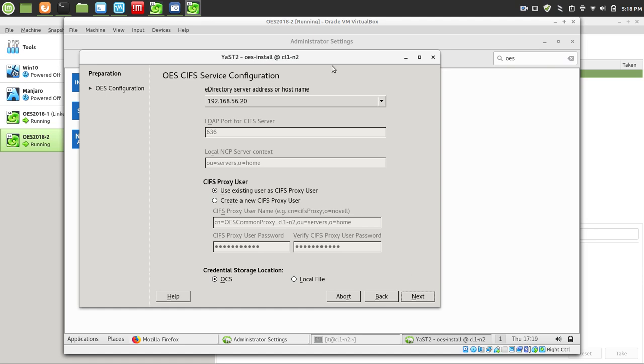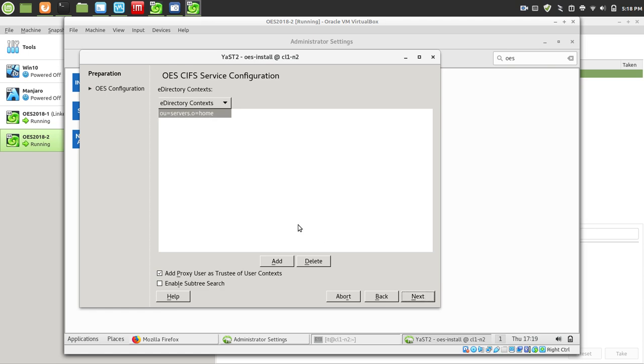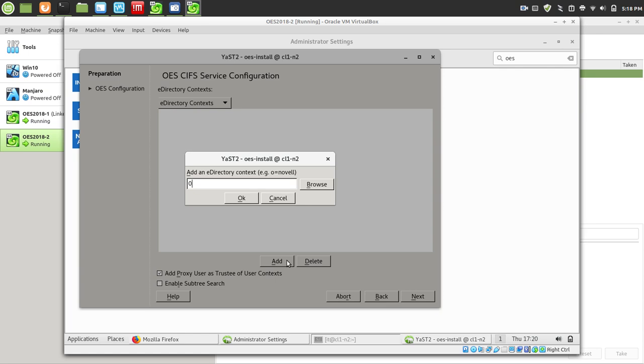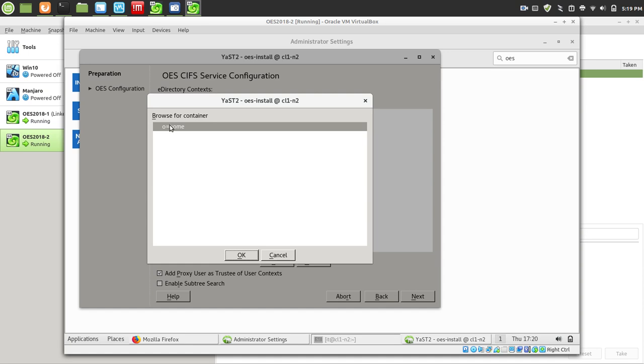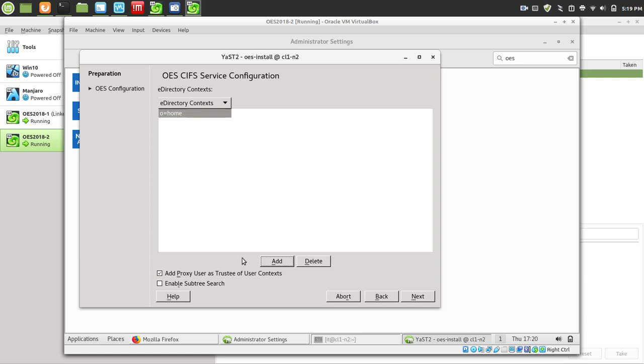That looks good. It's using the eDirectory of the local server. We now can point to an additional server, like I could say an additional server is the other node, which I will do. And let's see, this next one doesn't ask me here, but I know I want to do a subtree, but I don't want it just under server, so I delete that one, add. Oh, I guess I didn't do the browse. Let me do the browse this time. There we go. Hit OK. And now enable the subtree search so that all users under home can access it.